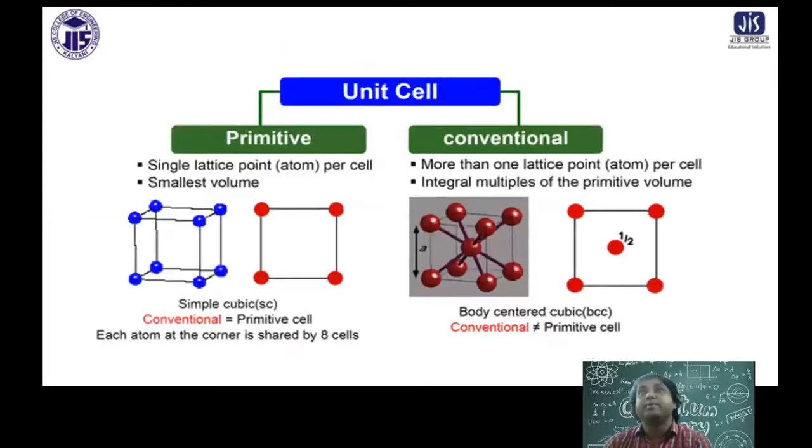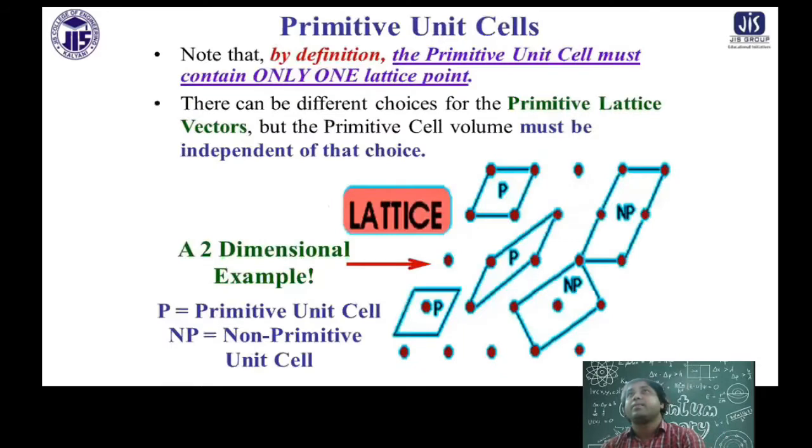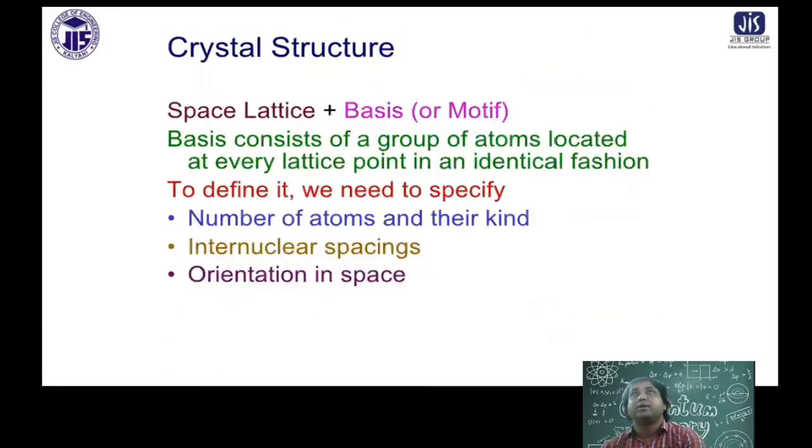Actually, there are 7 primitive unit cells, and then there are conventional unit cells. Like on the left hand side, those blue balls make a simple cubic crystal. On the right hand side, you are getting a body centered cubic crystal. The simple cubic is a primitive unit cell, body centered is a conventional unit cell. So ideally in a primitive unit cell there may be one effective atom. I have shown you the other day.